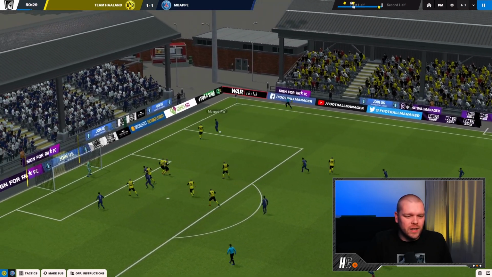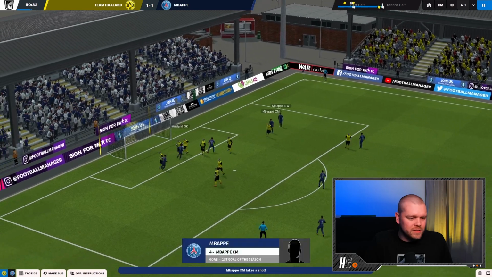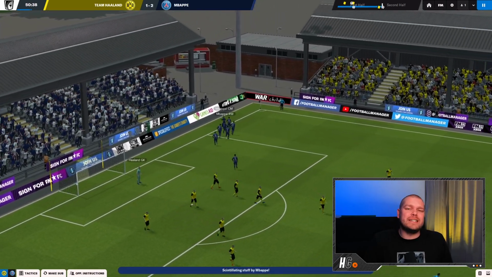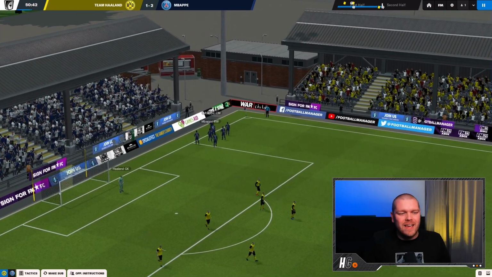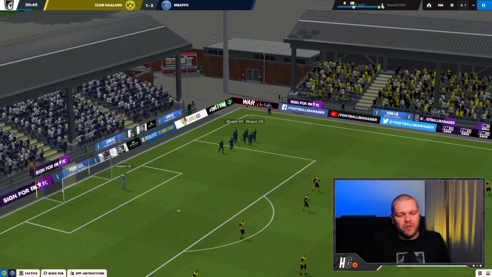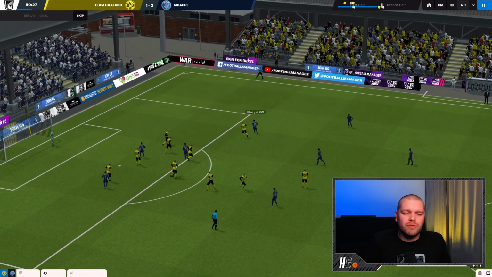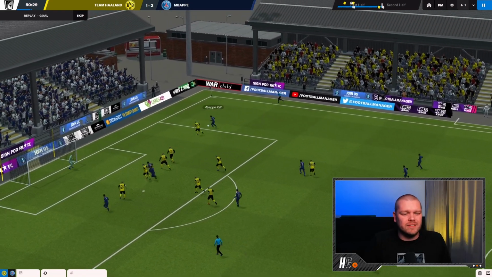Mbappe on this right-hand side. Low cross maybe? No. Goes back to centre mid. The goalkeeper's flapped at it. He's not really covered himself in glory. And Team Mbappe take the lead. The Frenchman with the first bite in the second half. A little bit scrappy here. Neither goalkeeper really covering themselves in glory in this game.